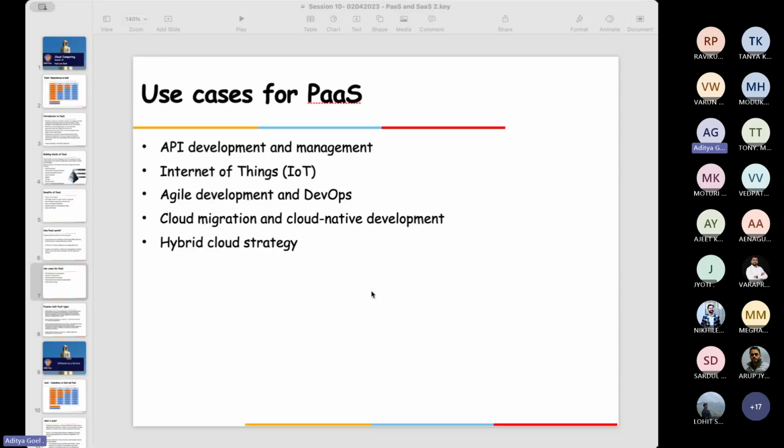Now there are certain purpose-built platform as a service types also. What are these purpose-built platform as a service types? There are certain platforms which are built for certain domains. By domains here we are not talking about domains as in the industry, rather we are talking about the application domains. That is the platform as a service for artificial intelligence, which is AI PaaS.